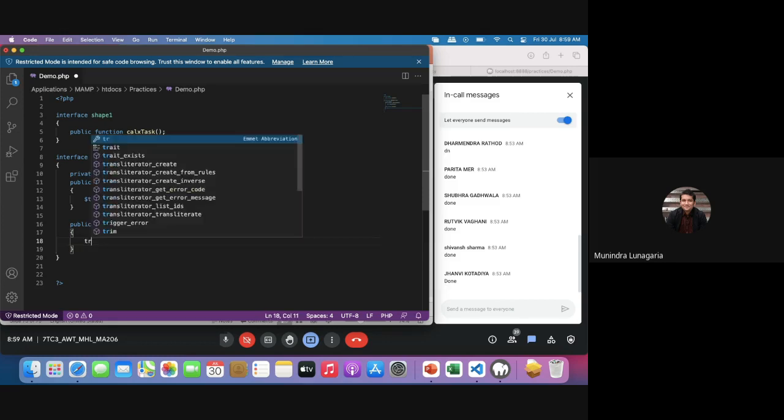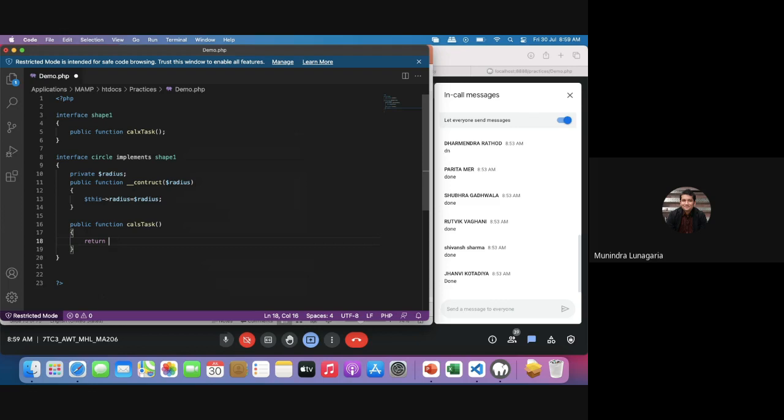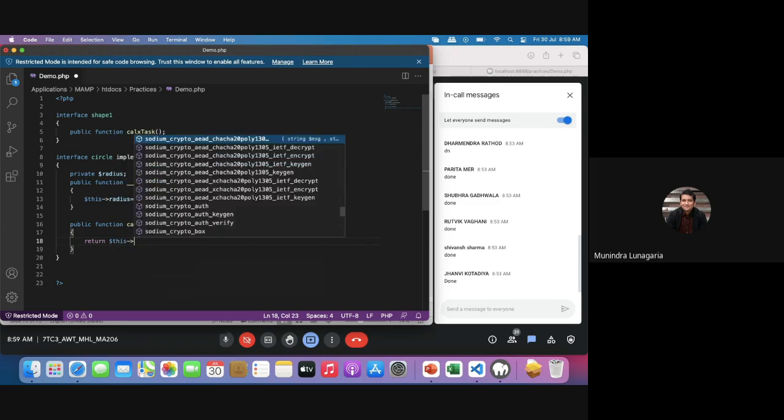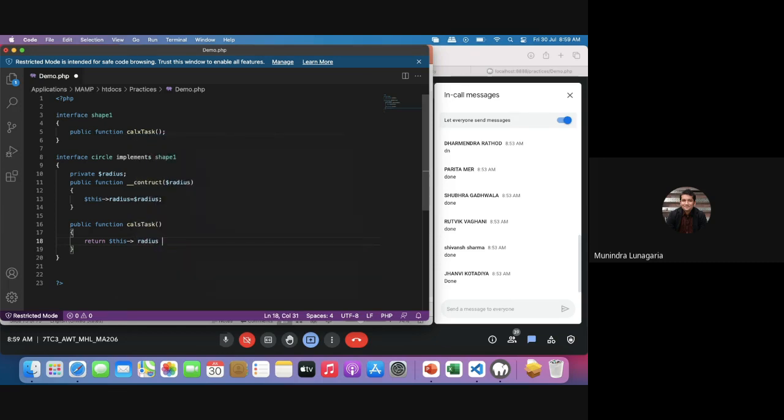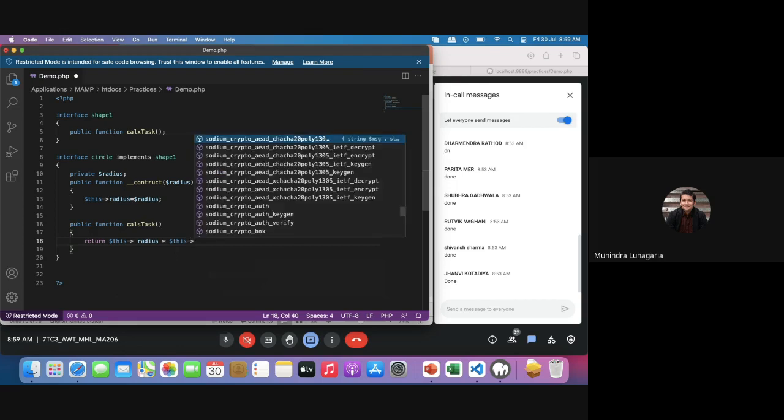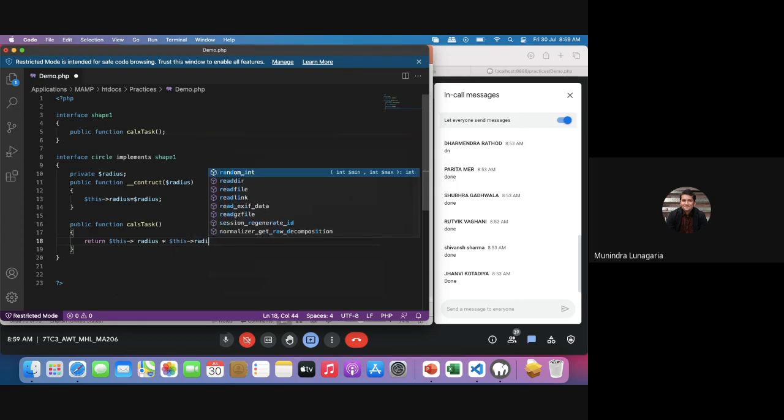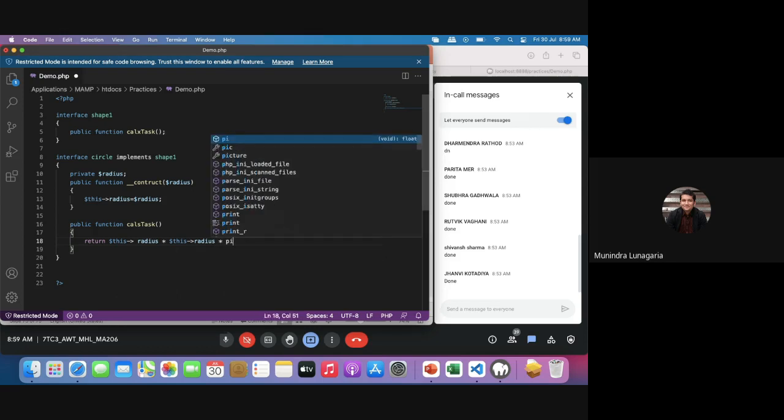This function has a statement like $this radius multiplied by $this radius multiplied by the pi function, right?